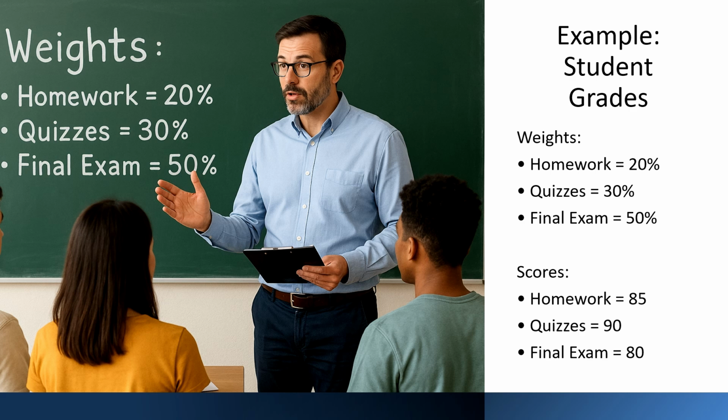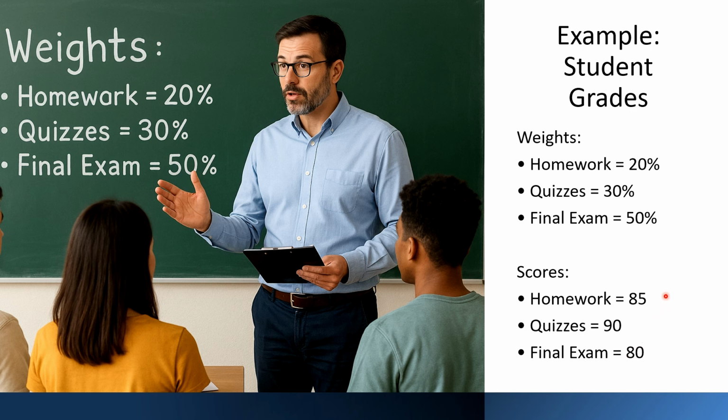Let's do an example. The first example is the teacher at the beginning of the year tells the students that, okay, here's how the grades are going to work. First of all, your homework is going to count 20% of your grade, the quizzes are 30%, and then your final exam is 50% of your final grade. So here's one of the students, what he ended up getting.